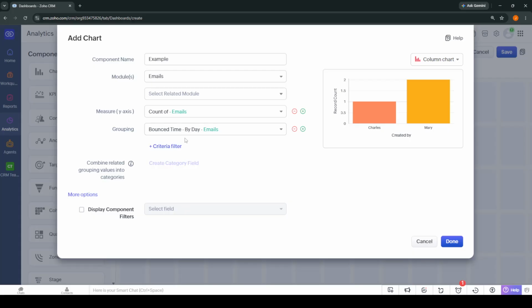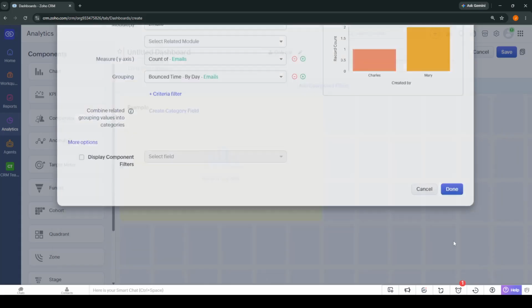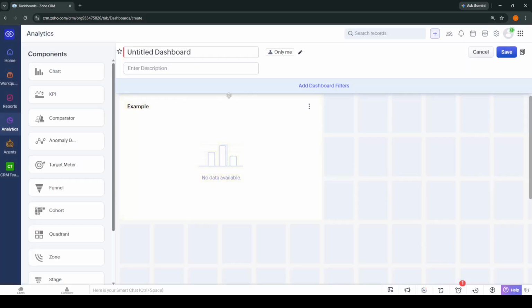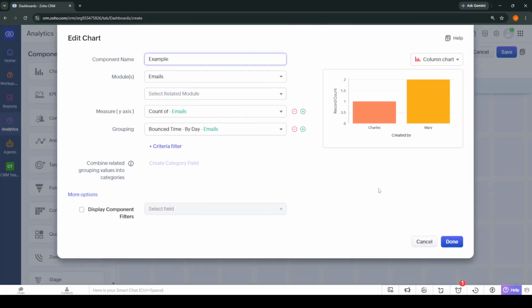Finally, once you have selected the chart type, the emails module, and your primary metric, you are ready to save your work. Click Save. This step stores your dashboard configuration, so it will be available whenever you want to review your email performance. Saving also ensures that your settings do not reset when you leave the page, and that is all there is to it. You have successfully set up email analytics in Zoho CRM by creating a dashboard, choosing a chart option, selecting the emails module, picking a primary metric such as Sent, Opened, or Bounced, and saving your dashboard so you can track results over time.